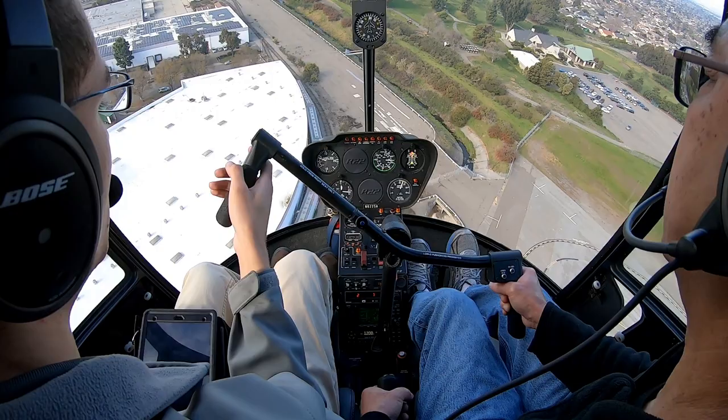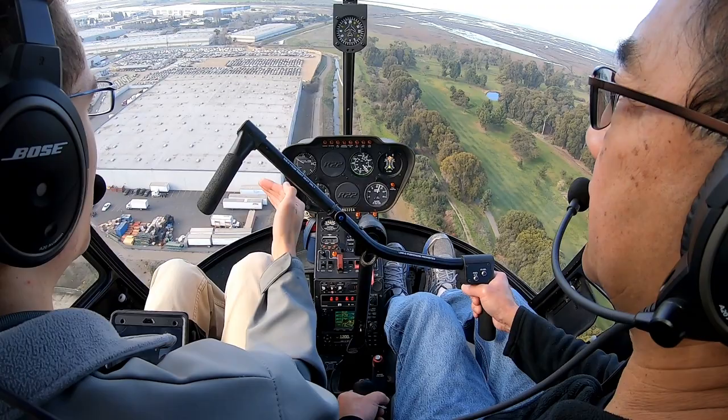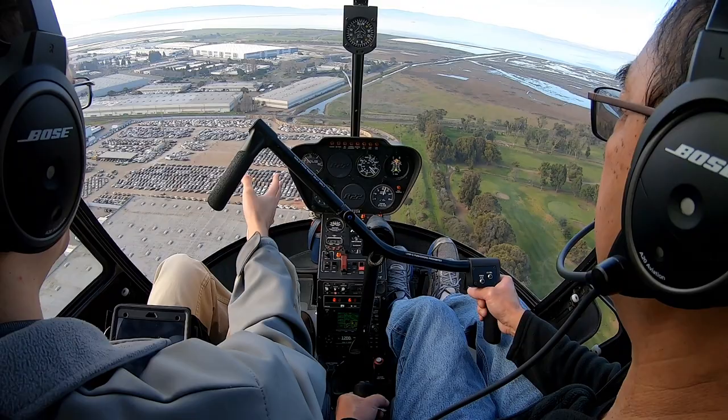Alright, and we are back into the traffic pattern. Looks good. My one critique is just, you know, don't go so far forwards to begin with. Oh, because we're trying to go up. Yeah, to start that walk nice and gentle, and then you're trying to get just into ETL, and then no faster than that. And then once you were there, you did a great job of doing that.